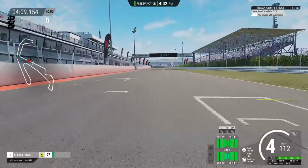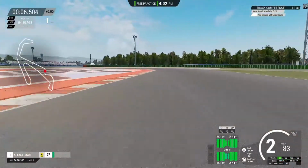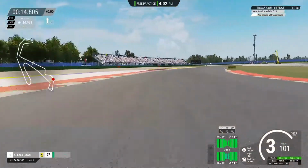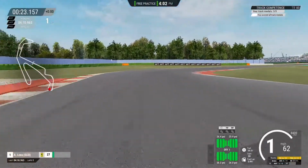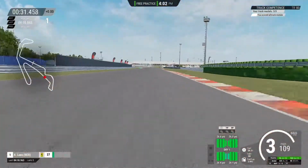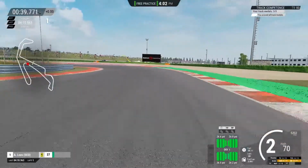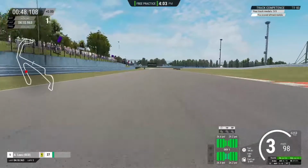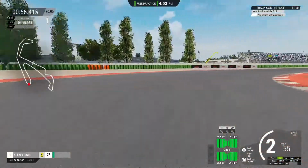But oh yeah, this feels fantastic, guys. Feels like a real step up from the G29. Not that I thought that was a bad wheel, but this is a different league. I slid a bit there and I could really, really feel the slide. Much more than on the G29. The gear paddles are absolutely fantastic. Nice and large, and a very satisfying click to them as you're going up and down.